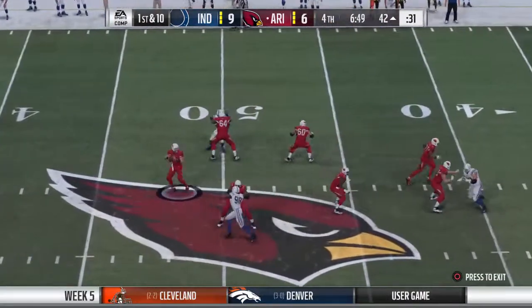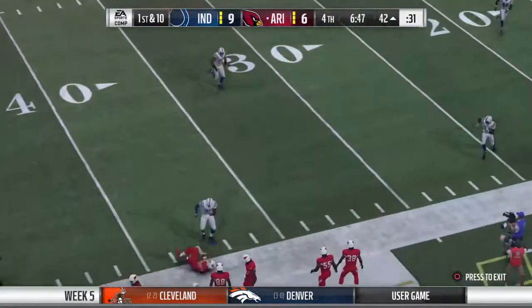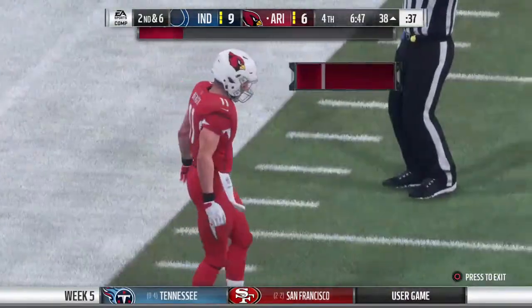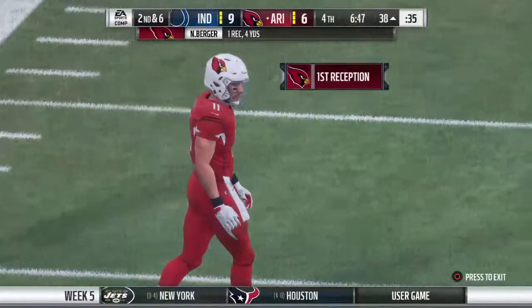Play fake here on first down. Sideline throw, it's complete. And a nice job there of keeping the toes inbounds. That throw good for 4.